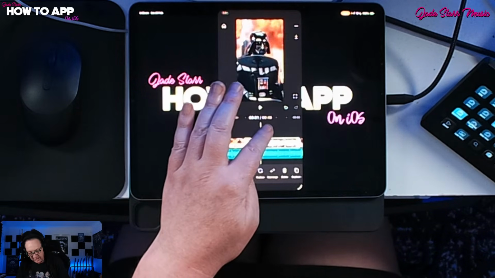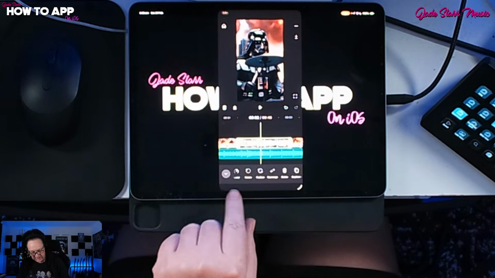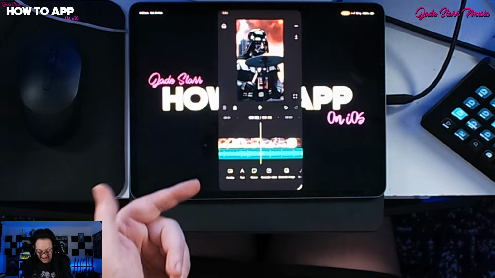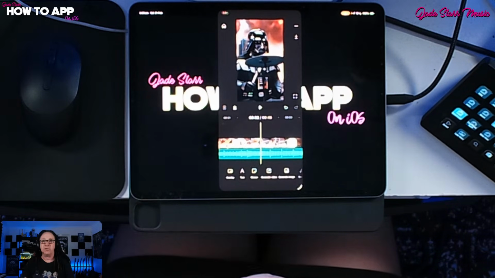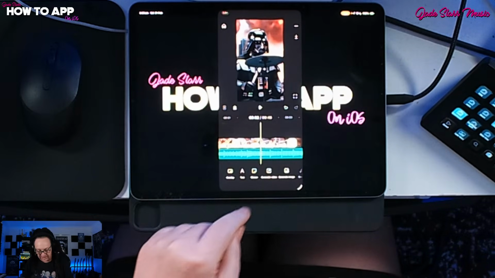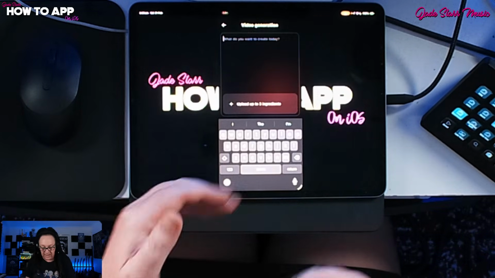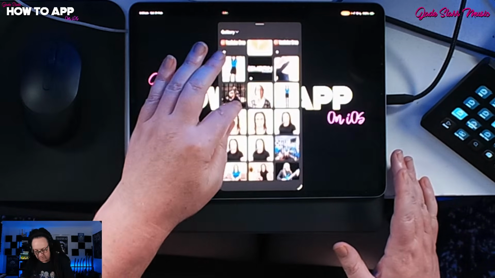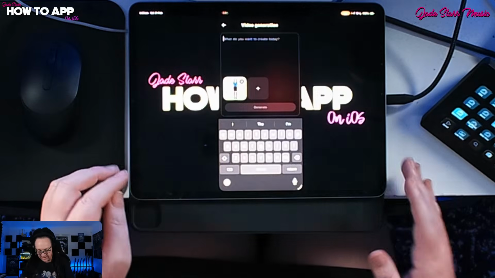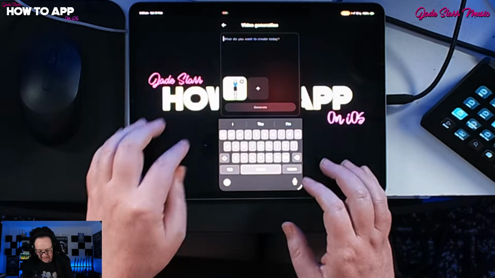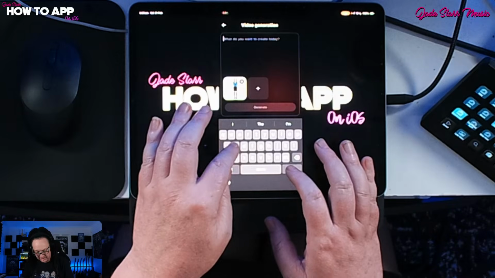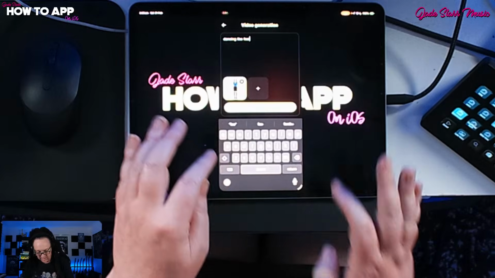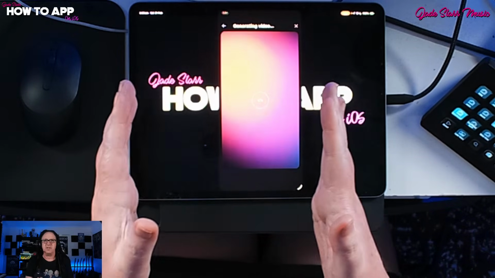Super easy, but once you're in a clip, if you tap on it, you'll see down the side here, there's a little arrow. This is where you get a whole bunch of extra options like adding text, stickers, generating a video on top. This is where you would go to generate some B-roll. So I can now tap generate video, and from here, I can generate whatever I want. I can now tap, choose something from my photo album, say this photo of me that was generated with Grok, and I can just say, let's just say dancing like a fool, right? And hit generate. You can have up to 3 photos, I think.